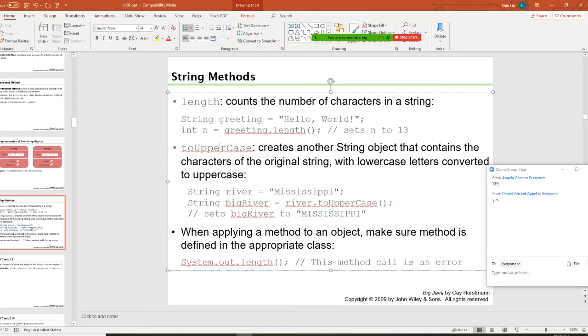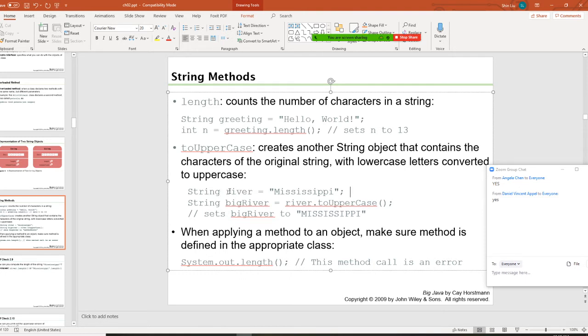For example, String river. So river is an object, initialized to Mississippi. So river is an object of a String.